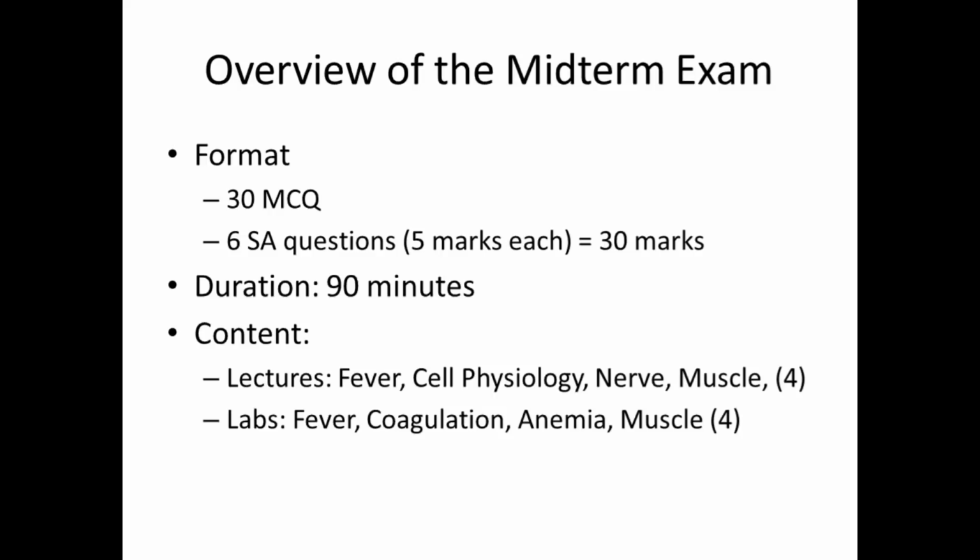So maybe switch it around for yourself. Maybe start with the short answer, prioritize that, give yourself 50 minutes for the short answer, and then the rest of the time for the multiple choice. Because if you do multiple choice first, it does take a lot of discipline to cut yourself off and be like, okay, I'm out of time, I have to move on to the short answer.